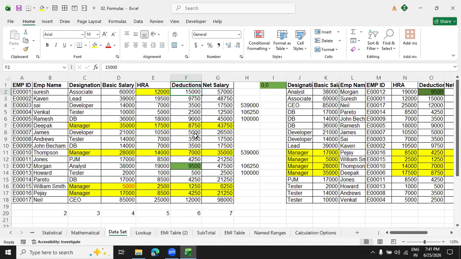Okay, sir. So all these details are given. Basically this data is given to you or it comes from some system. Net salary, how are you calculating it? It is basic plus HRA minus deductions. This is also formula based. Yes, sir, I got net salary. Deduction is what I have said: in whichever company you work, you might have some deductions every month. Okay, got it.